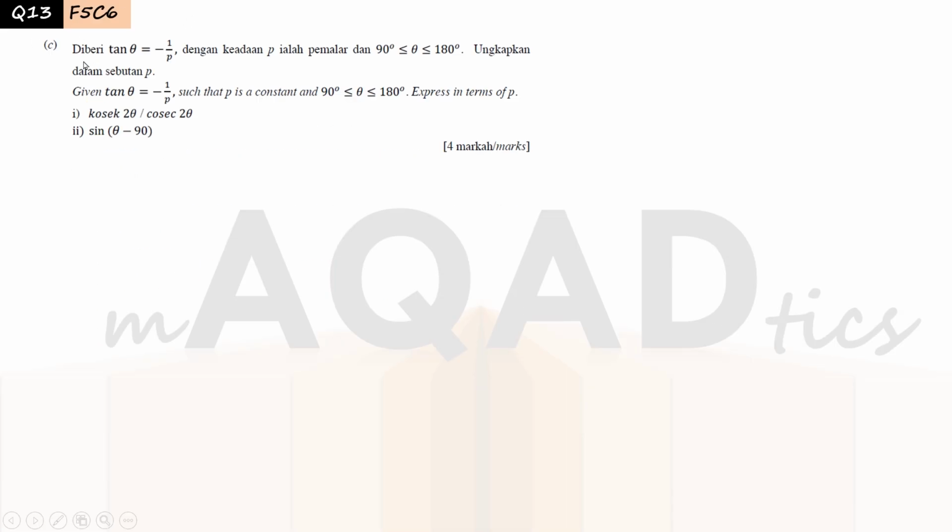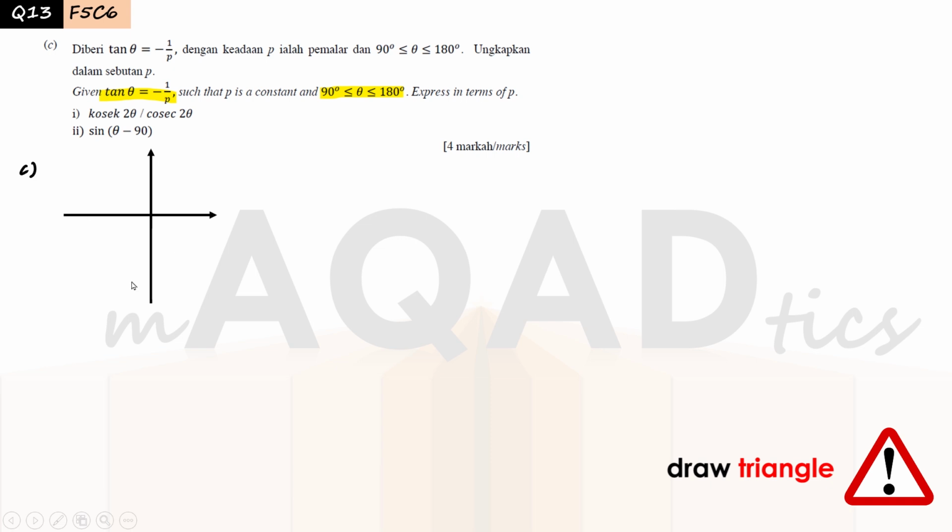And for the last part, we have this question. So here we are given these 2 clues, which is tan theta is given a value and theta is between this range. So usually when I look at these 2 clues, my mindset is I need to draw a triangle according to these 2 conditions. Alright, so for our theta is from 90 degrees to 180 degrees. So from this graph, 90 degrees is here, 180 is here, so I'm going to draw my triangle on the quadrant here, which is the second quadrant.